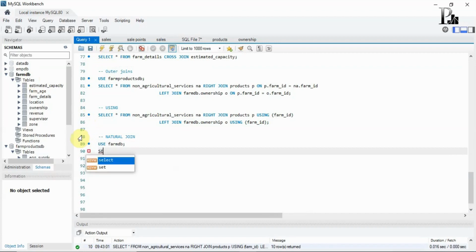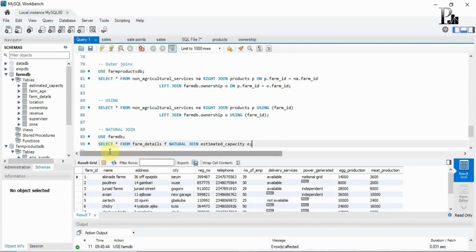So select all columns from the farm details table, which we'll alias as F, and then we do a natural join to another table, the estimated capacity table. We'll call it E, and then we run this query.